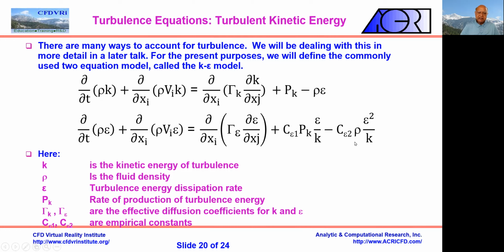If you write the K-omega model, or the frequency model, then this equation would be somewhat different and new terms would come in. So this is an area of very active research, and there are many other turbulence models such as LES, DNS, and Reynolds stress models and all those. I'm not going to talk of them now, but we'll cover some of that in a detailed lecture.